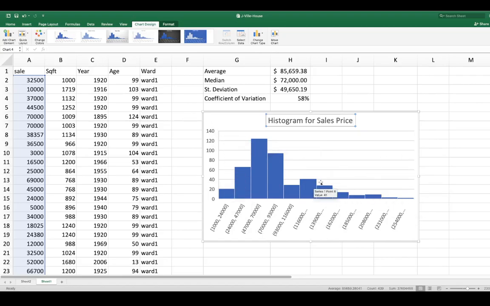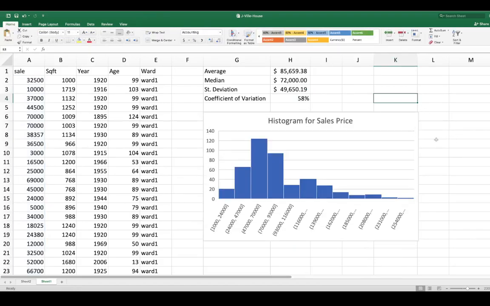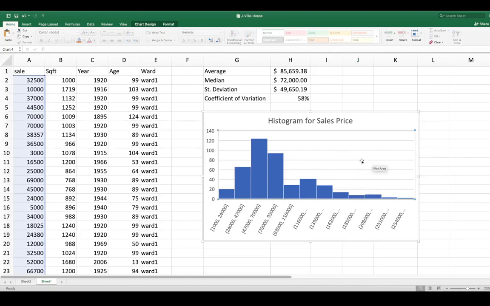So this is the Mac version again. In our version, sometimes we would get a little plus sign out here that gives us our extra charting options, but we're not seeing that. Notice if I click outside, just on the regular cells again, it's just taking me back to my normal operations. If I want to go back and do some revisions to my chart, I'm just going to click inside so I can select my chart.